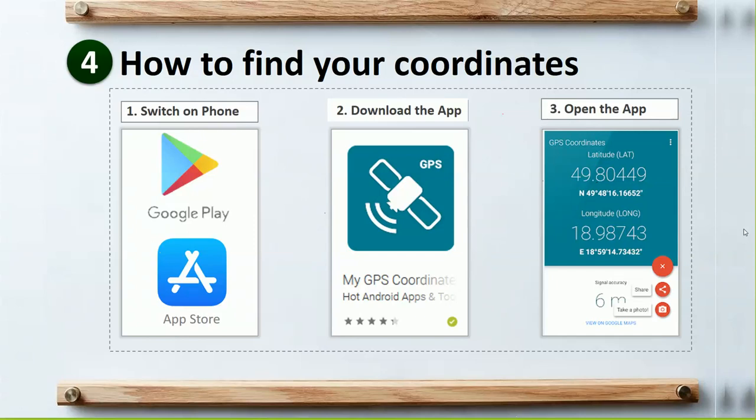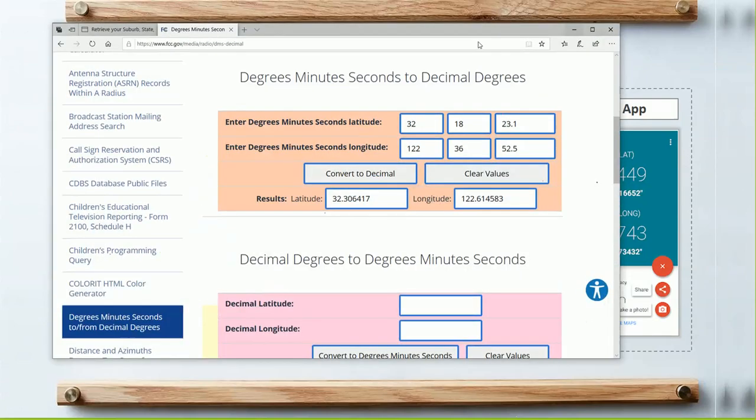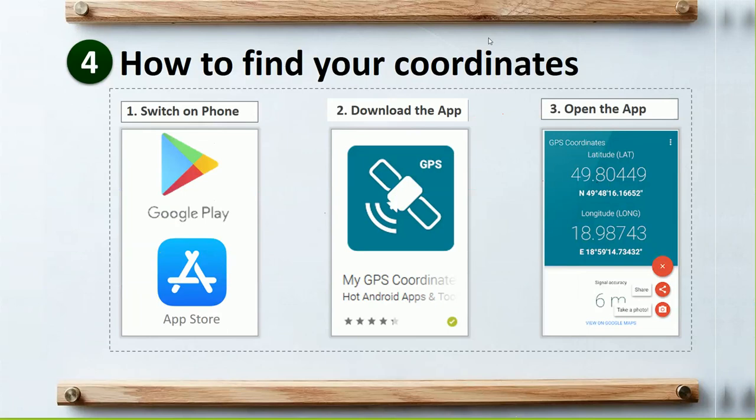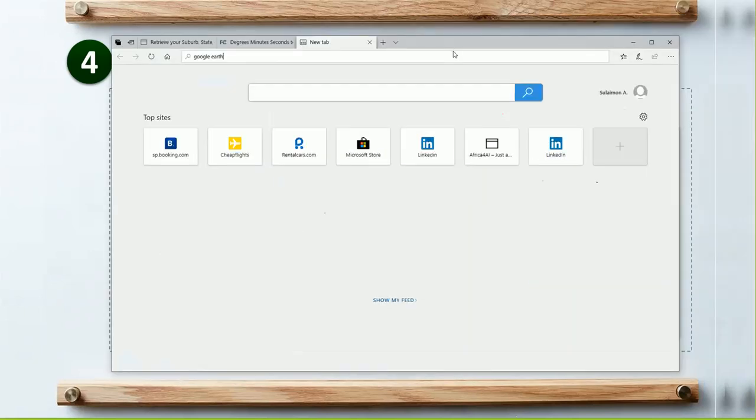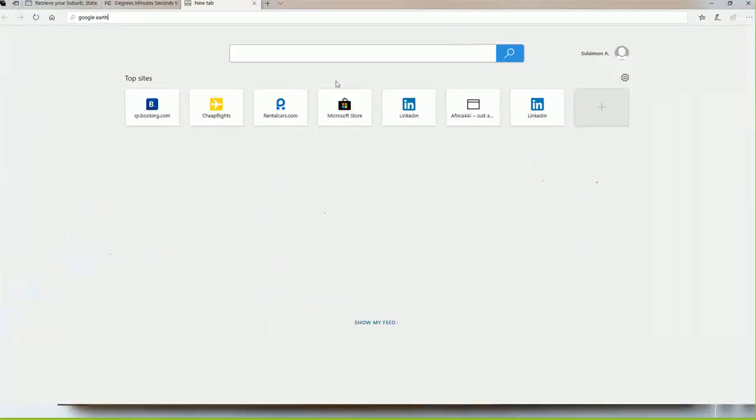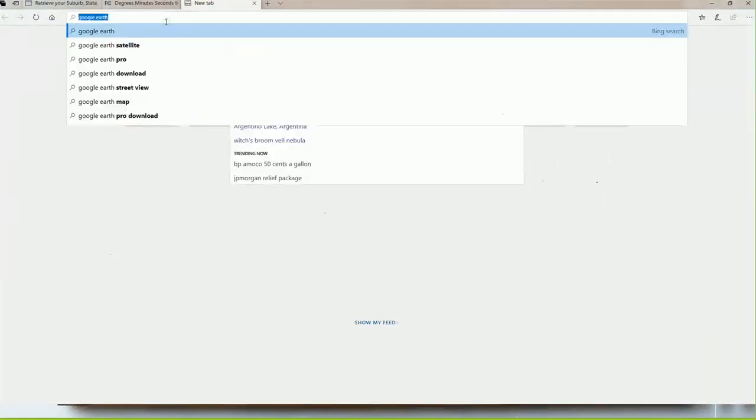Okay, so now the next thing that's going to happen is the installation of Google Earth. It will not take too much of your time, so you can just go to Google.